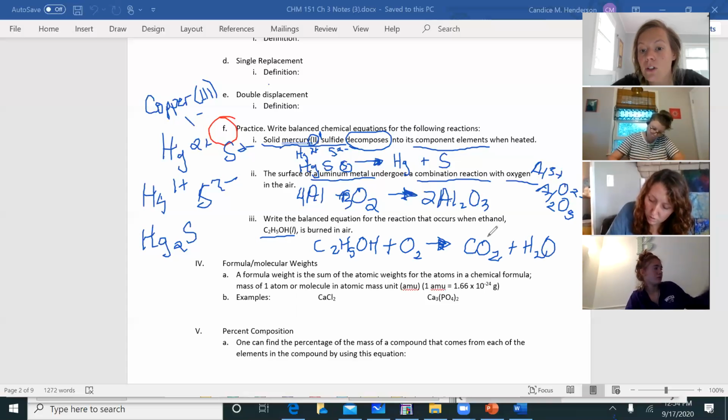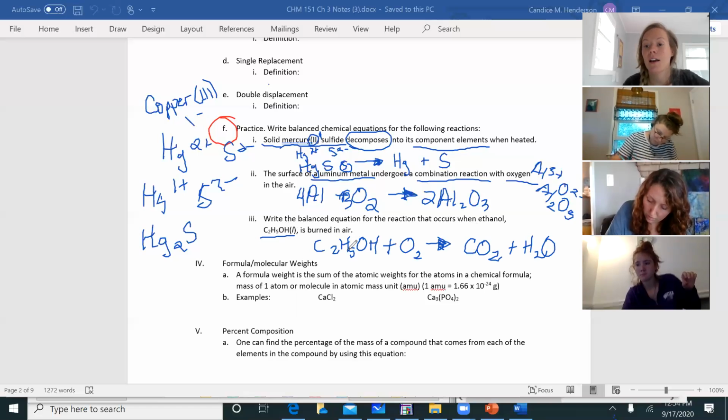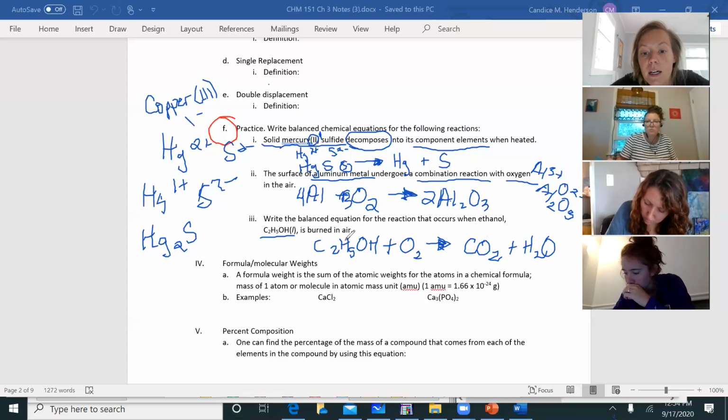So yeah, you can actually get this from having just a very little bit of information. I could have said, write the balanced equation that occurs when methane is burned in air. And if you have the formula for methane, you should be good to do it because it's always going to be the same thing. The final step here is to just balance it out. So looking over here, I've got 2 carbons. So we balance carbons first. So I'm going to put a 2 there.